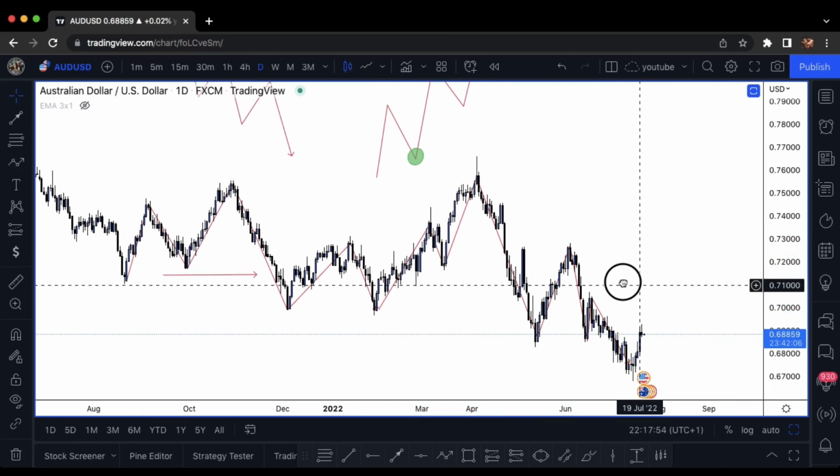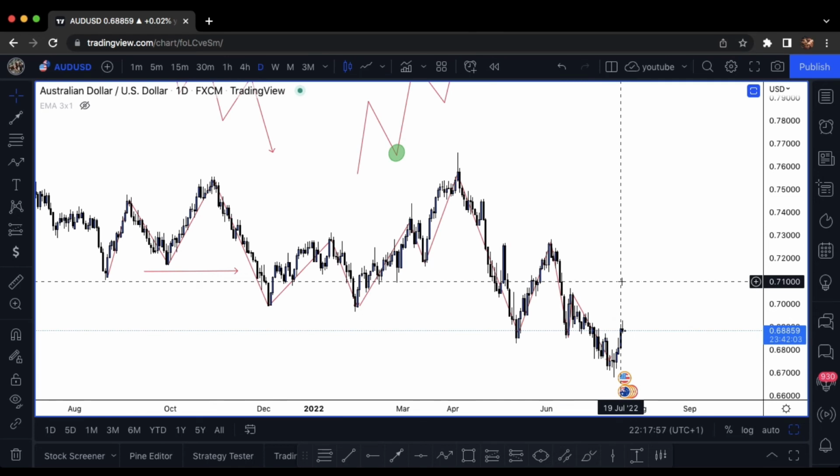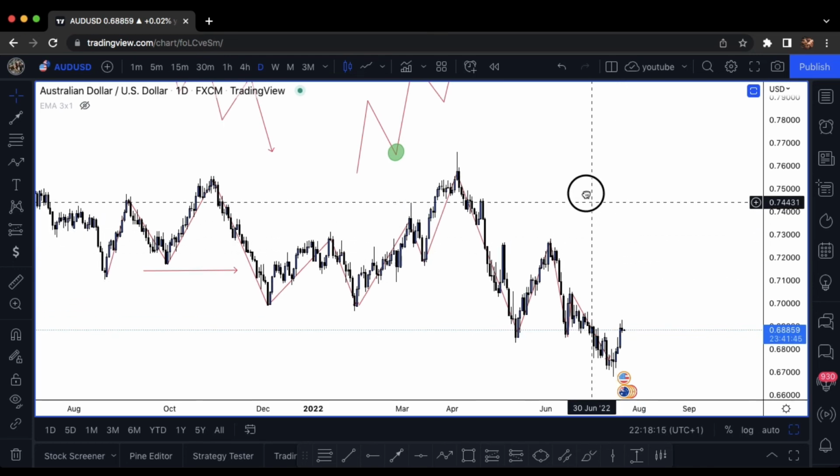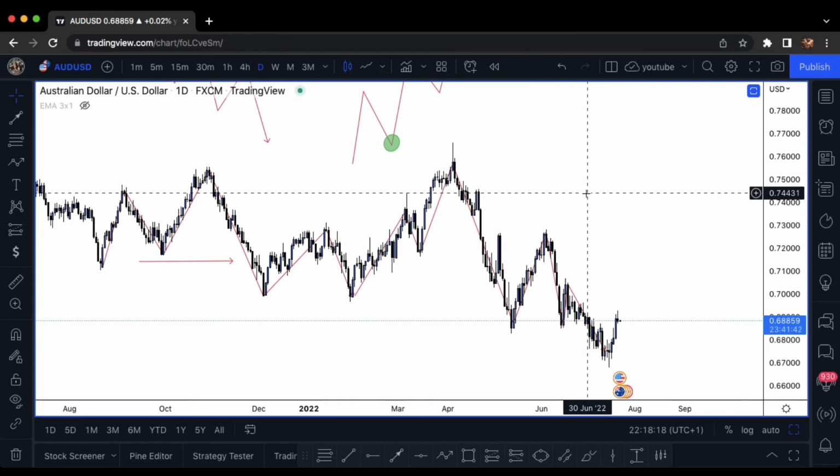So I hope that was very simple, very clear, because the easier you make it, the easier you'll understand. If you keep it simple, you'll just understand the concept. Because if you're trying to make it complicated, you're going to have a hard time understanding what's going on. So keep it simple: lower lows, lower highs, break of structure. Just always do this on higher time frames only, because on the lower time frame you are more likely to get loads and loads of breaks of structure and consolidations, and the higher time frame is obviously more condensed data and it's more reliable data to go off.